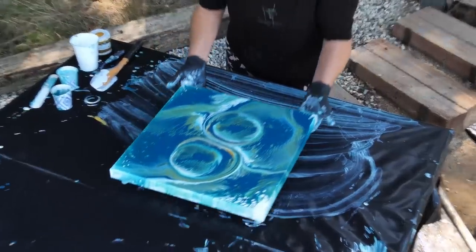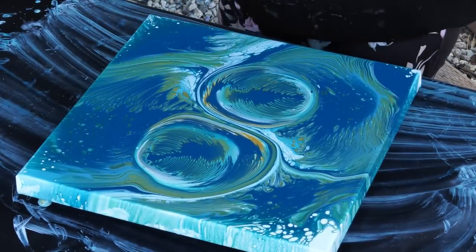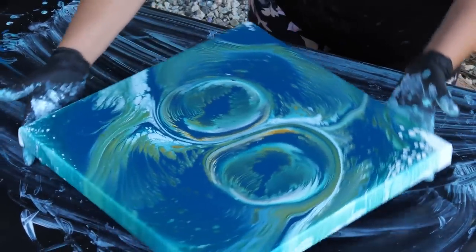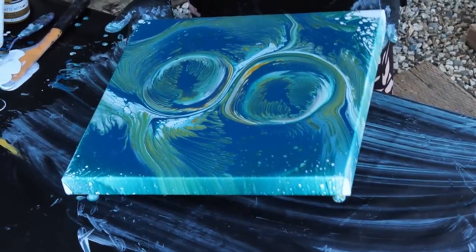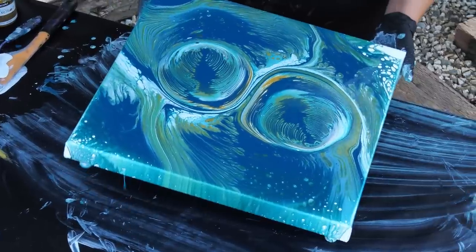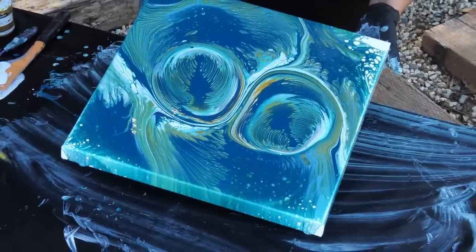Okay. So this is actually pretty cool now. I like this one a lot. Let's tilt them out and see what happens. We're going to go down that way first. It's slightly more complicated with two of them on there because you got to watch both of them.